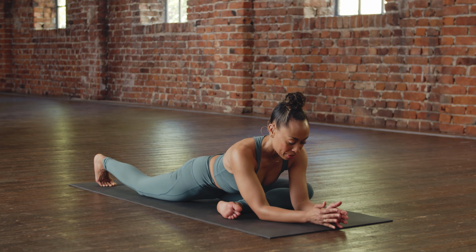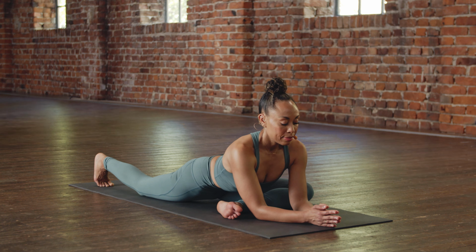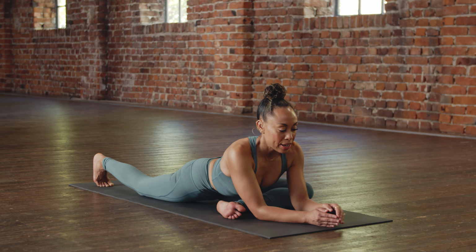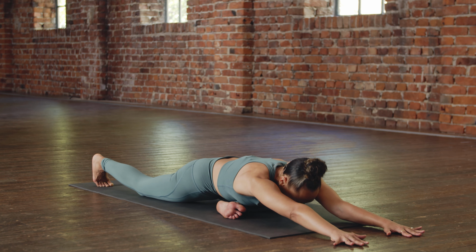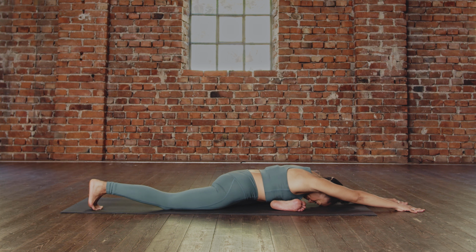Exhale, lower down onto the elbows. You still want to feel this elevation through the chest. And next phase, stretching the arms out. This just intensifies the opening a bit. And then just resting the forehead down on the mat. Breathing into any areas of tightness or tension. One more breath.